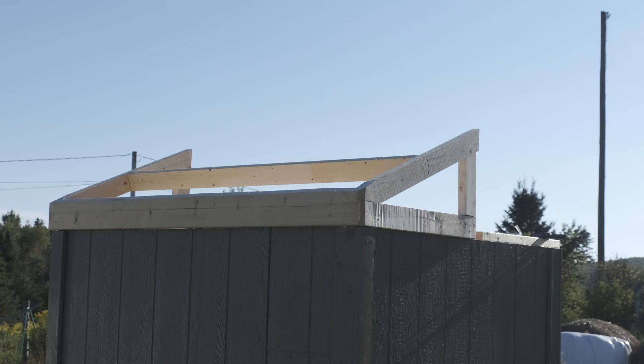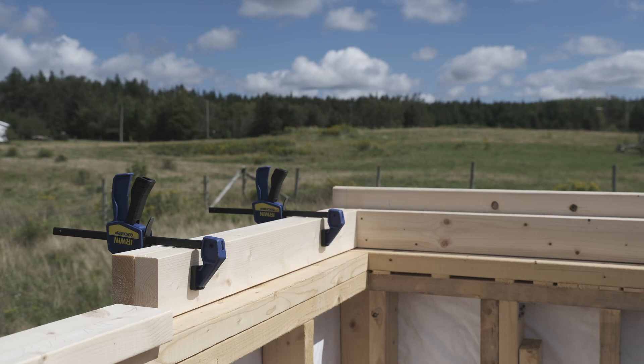If I had a proper wood shop and a table saw it would have gone much faster, but I'm building this with what I have in the field. Building the split roof begins by creating an inner frame that will sit on the outer portion of the observatory's walls. The inner frame is laid out around the entire observatory, the division is cut in half, and precision is really narrow here, so the cut has to account for even the narrow curve of the saw blade.